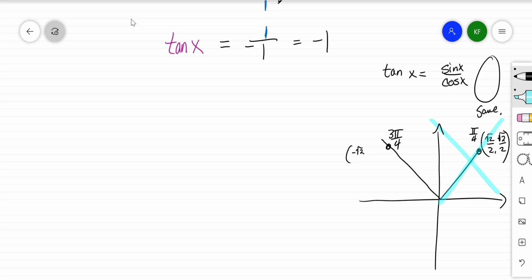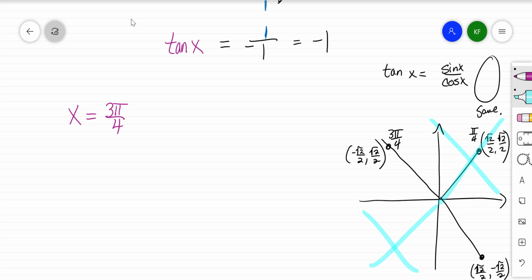Okay, and again, I'm just going to write that out for you real quick so you know why. And then tangent's positive in the third quadrant, so we know it's not there. So it has to be over here in the fourth quadrant. And looking at your unit circle, you should have positive cosine and negative sine in the fourth quadrant. Okay. All right, so what do I got? I got x is equal to 3 pi over 4, and I have 7 pi over 4. And that is what Delta Math is going to expect you to do. Okay, so hopefully that's feeling okay.